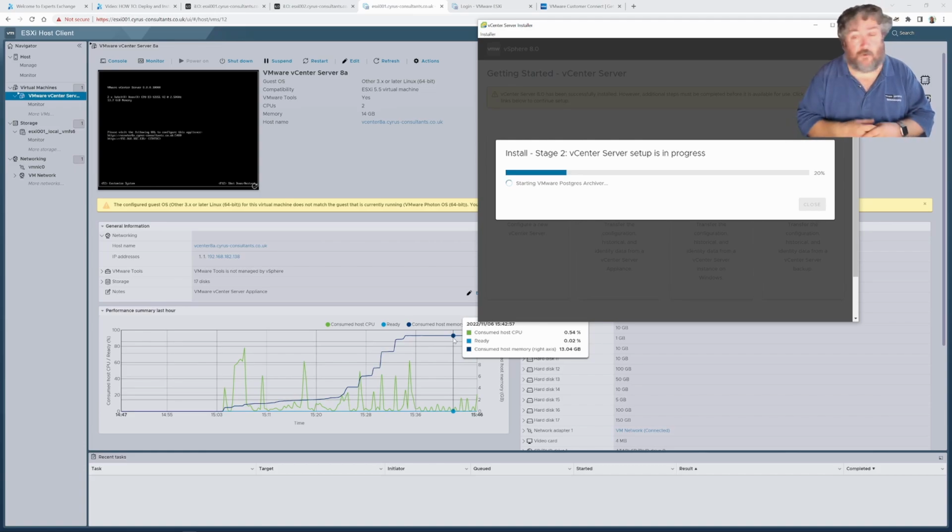And I am wondering whether we will actually start to struggle on this particular host, as we've got a 14 gig virtual machine running on a 16 gig host. The host is going to need some memory somewhere, and of course on a 14 gig virtual machine, there's going to be an overhead as well for that memory, of a percentage. So it's probably going to be 200, 300 meg on top of 14 gig as well. And then the host operating system is going to need some memory to run in as well.